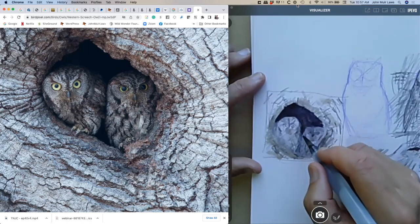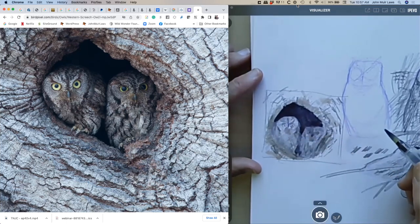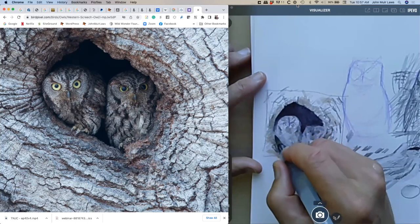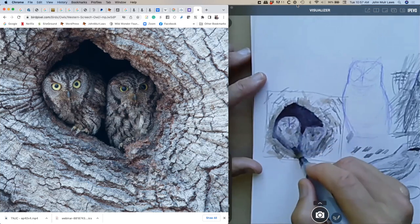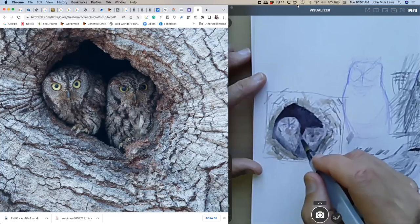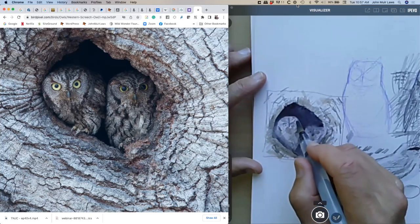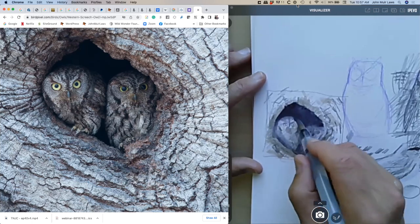As I'm painting here, my brush is slowly running out of paint. Started really, really black, but now if you take a look off on the side, it's more of a gray. So I'm not going to go refill it. I'm going to use that to get these little owls to further blend in. Look at that crisp edge there. I don't want that. I want to see if I can lose some of that edge.